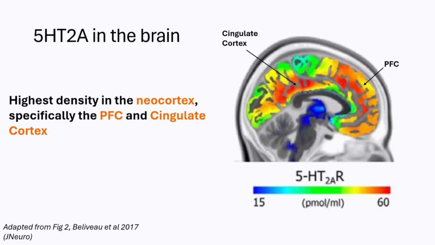Yes? Can I ask, I'm interested that the visual cortex, I'm assuming, is not as highlighted as I would expect it to be. Can you speak on that? Yeah, so that is interesting. We will get onto it a little bit. Psychedelics do indeed cause increased activity in the visual cortex, at least to some extent. If you look right here, that is still, I believe, around V1 of the primary visual cortex. So there is a little bit, but you're absolutely right, it's perhaps not as dense there as you might initially expect. And we'll get onto that.